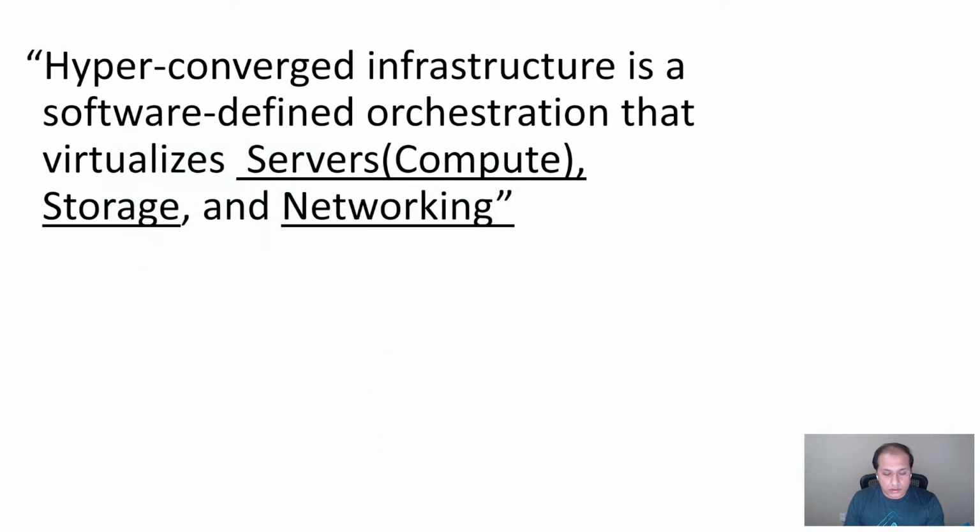Now, as a simple definition, I would say hyperconverged infrastructure is a software-defined orchestration that virtualizes servers, storage, and networking. So virtualization is the key in a hyperconverged infrastructure. How best can you segment out each of these resources and provide them to the users, while at the same time maintaining other factors like security, redundancy, and optimization of each of these resources.